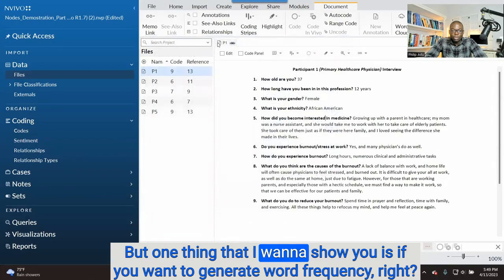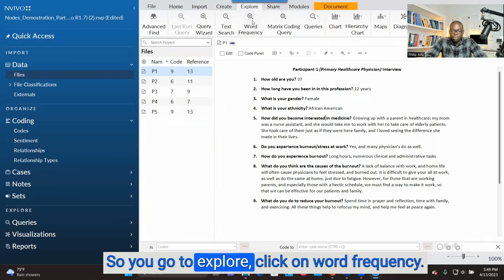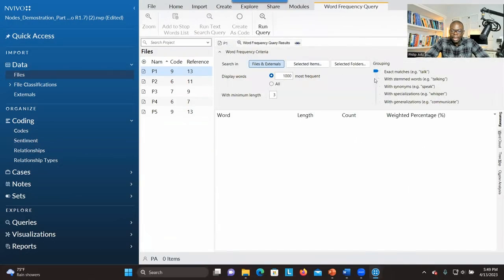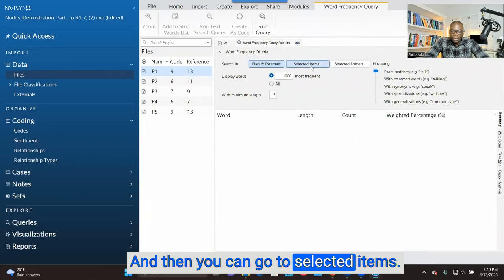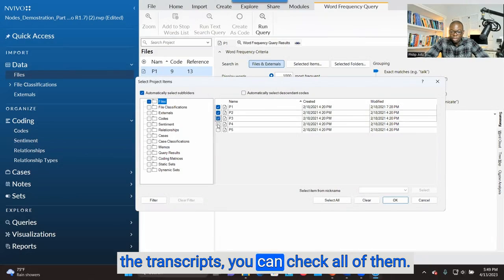But one thing that I want to show you is how to generate word frequency. So you go to explore, click on word frequency here. And then you can go to selected items. If you want to run the word frequency based on the transcripts, maybe all the transcripts, you can check all of them.